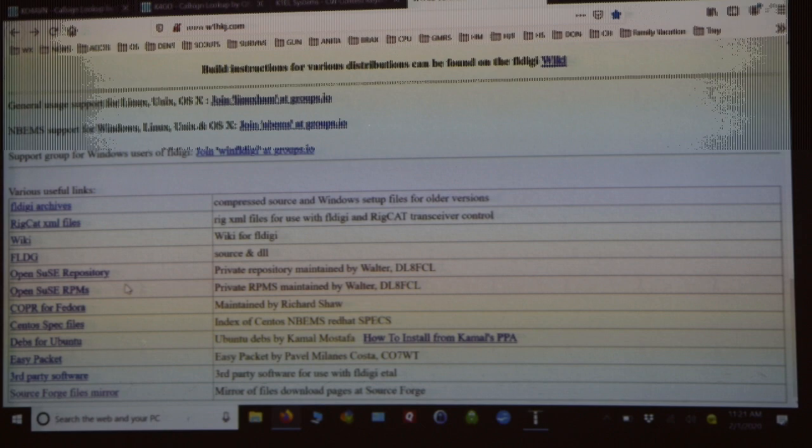You might narrow it down to PSK. They want PSK31. It'll filter the other things out, and you'll just wind up with a few of them. Then go get your call sign out of here, and then go back up.